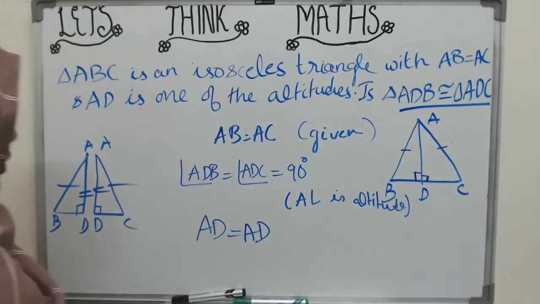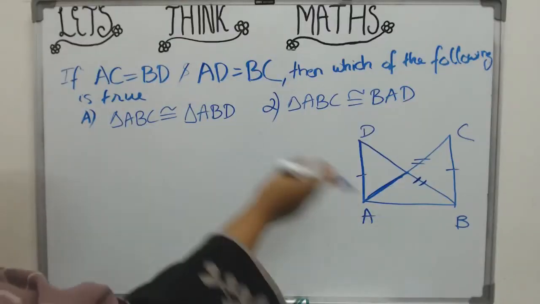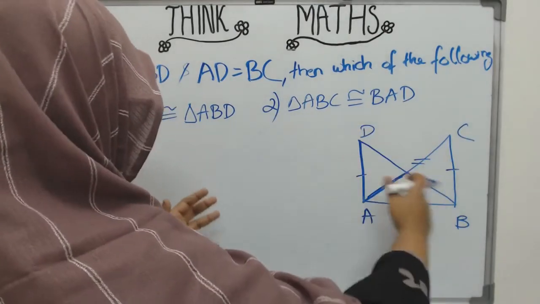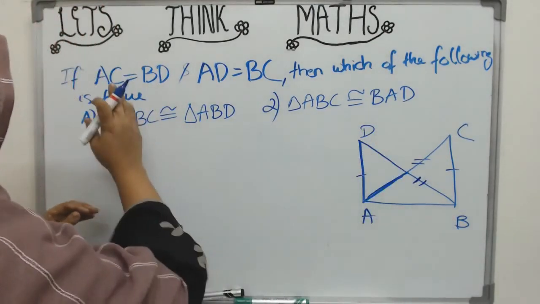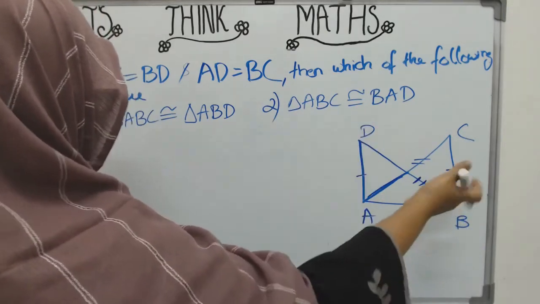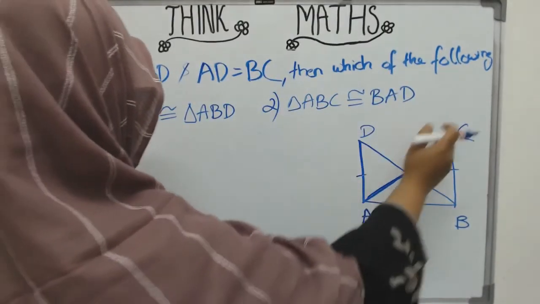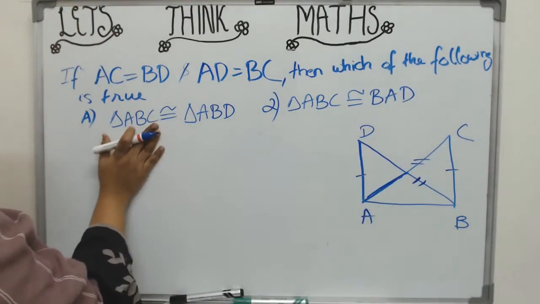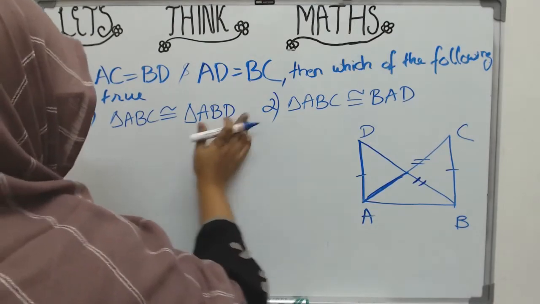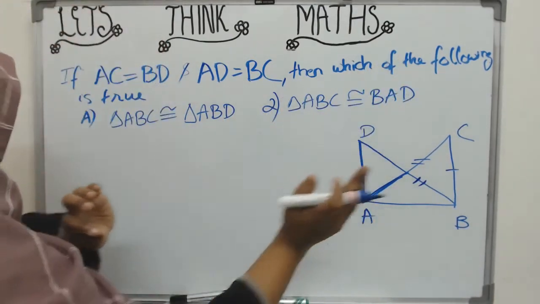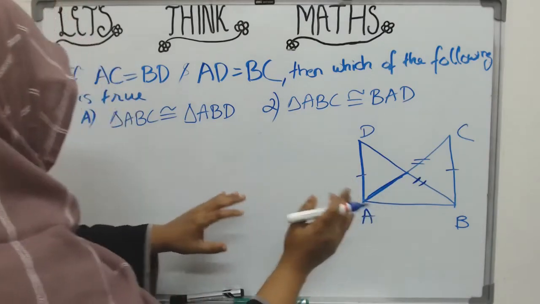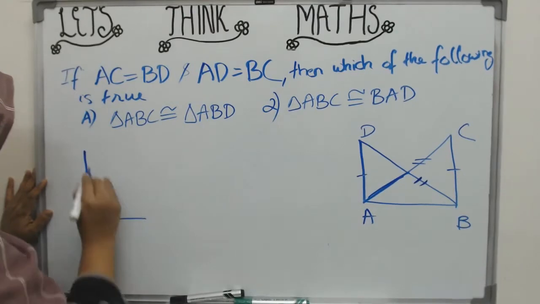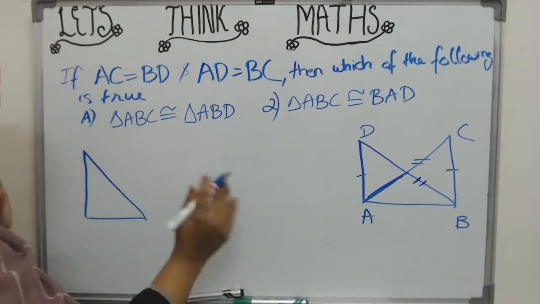Let us see one more question. Now, usually we take two triangles and compare them. Here, they are just part of one whole figure. So, what is given is that AC and BD are equal, AD and CB are equal. Then they are asking, is the triangle ABC congruent to ABD or BAD? So, you see this figure, I'll draw the same thing, but I'll just split it into two different triangles. Just notice that it's the same thing, but I'm just splitting it into two.